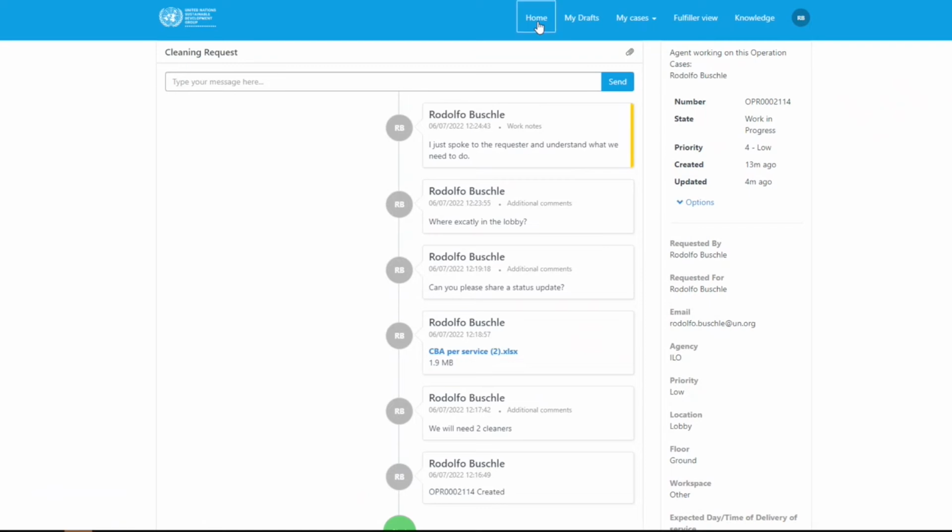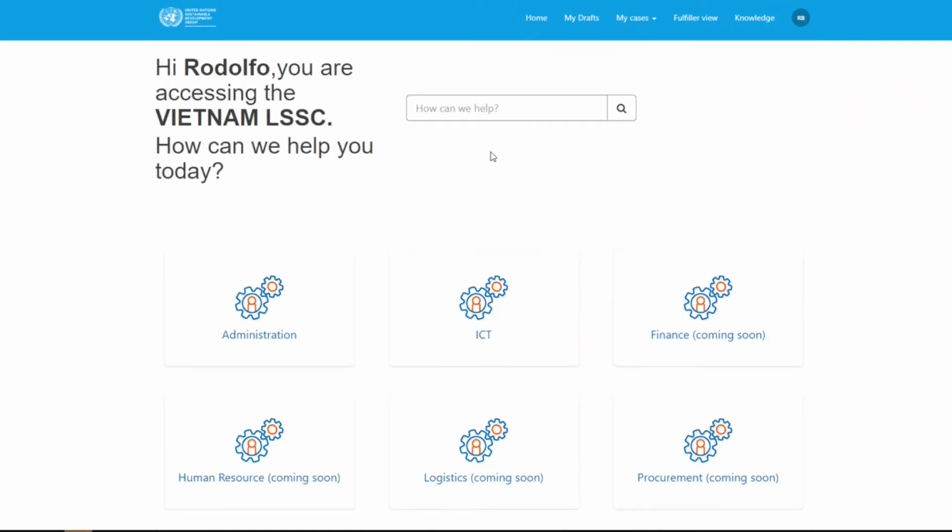Now, what we'll see now is actually one of the key concepts that we've tried to illustrate and demonstrate that the system can deliver. At the beginning of this recording, I mentioned that the approach was to leverage existing solutions across the UN system and to make them available to the LSSCs.